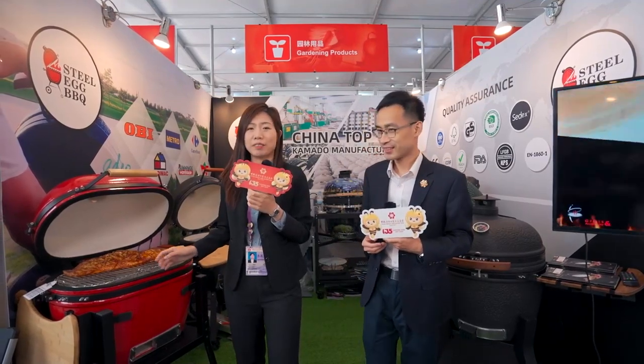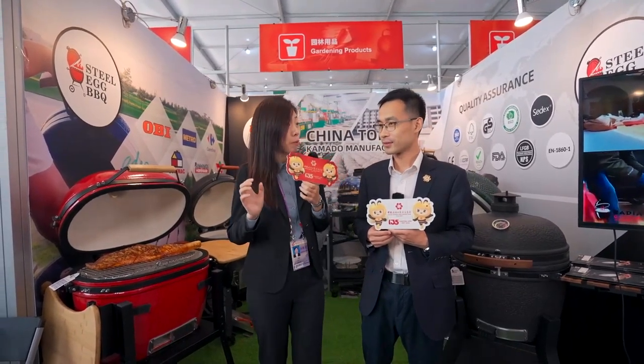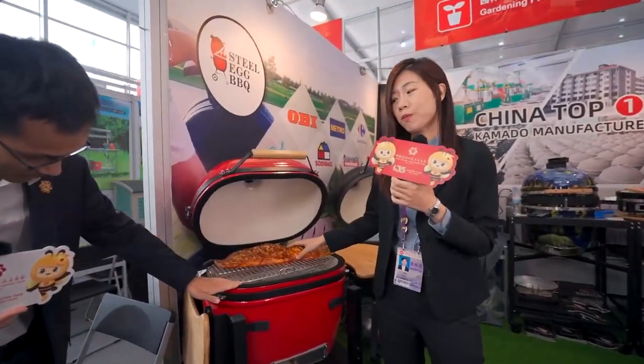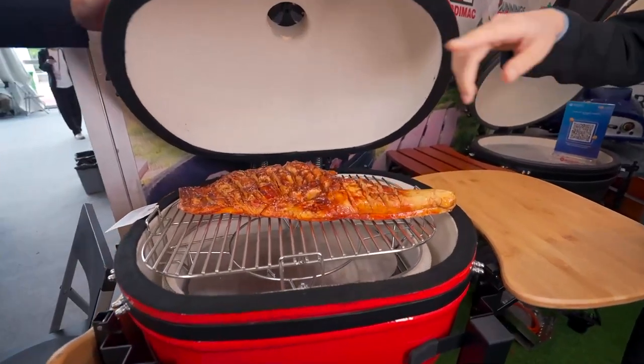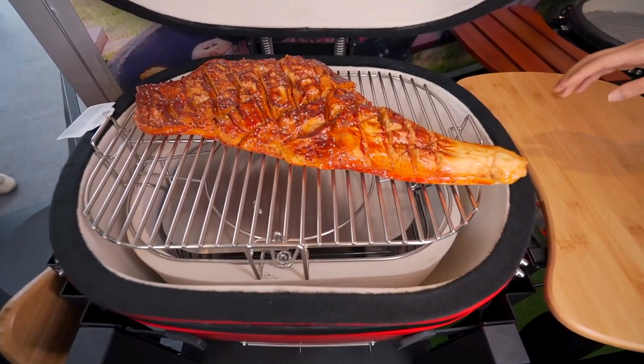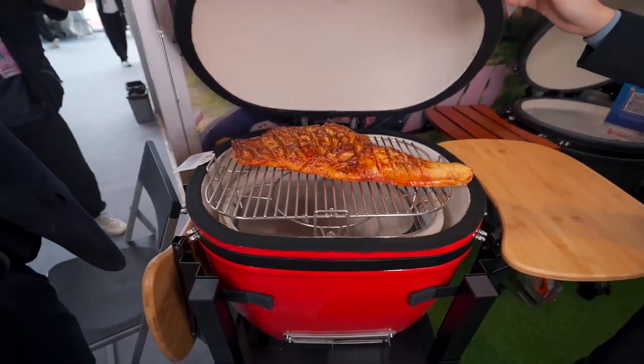What new or interesting brand new products do you bring to our fans this session? I'm going to show you two new products. Our main product is ceramic barbecue grills. Compared to metal barbecue grills, it has a better heat retention system, which can keep the food moist and make the food more tender and juicier. Now let's take a look at this barbecue. Most of our ceramic barbecue is round shaped, but this one is oval shaped — totally different from others in the market.